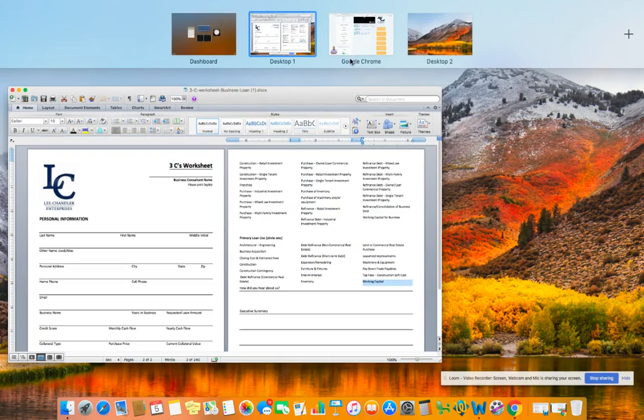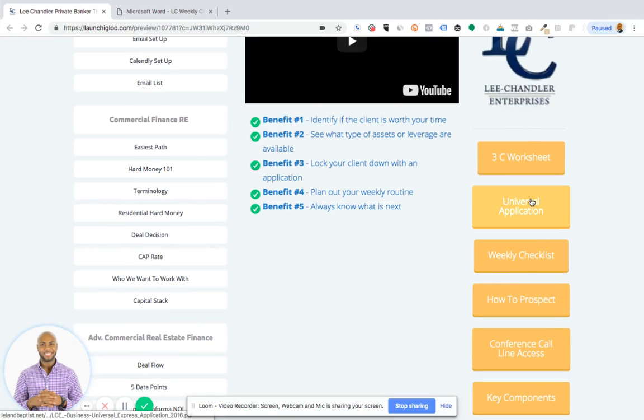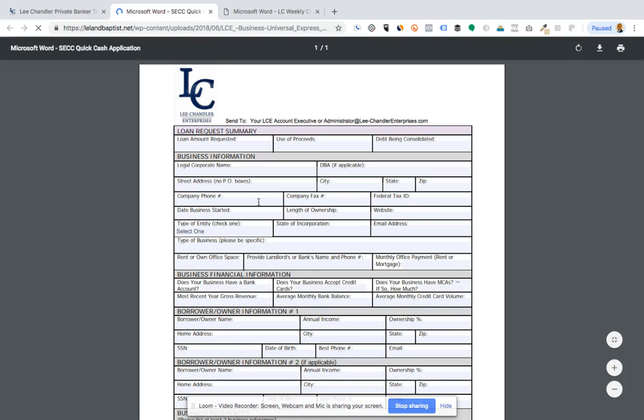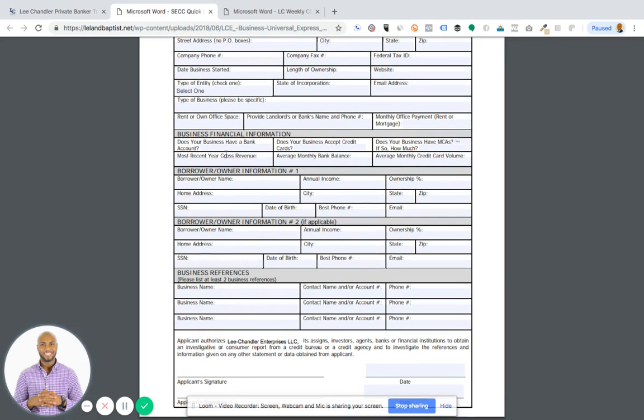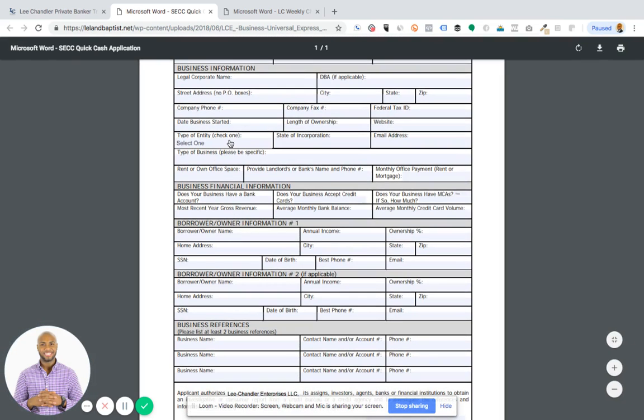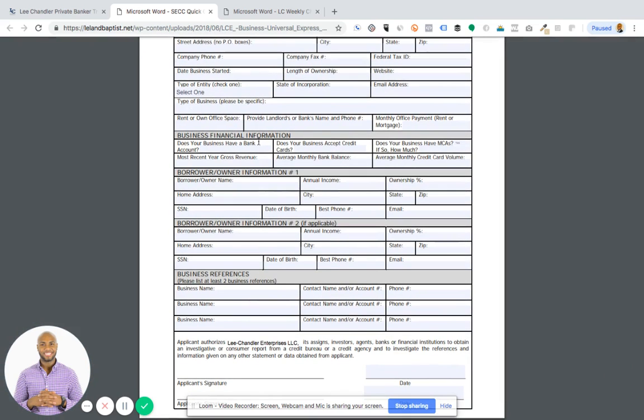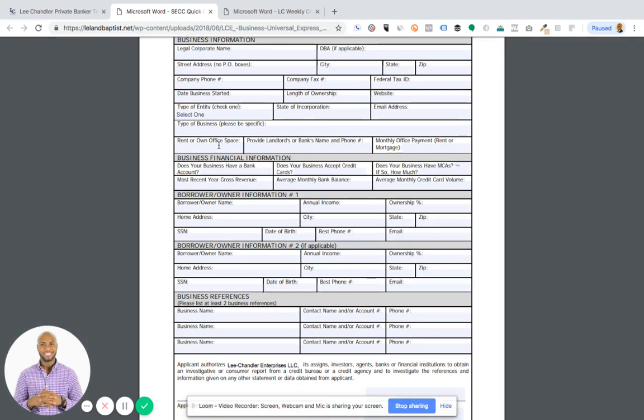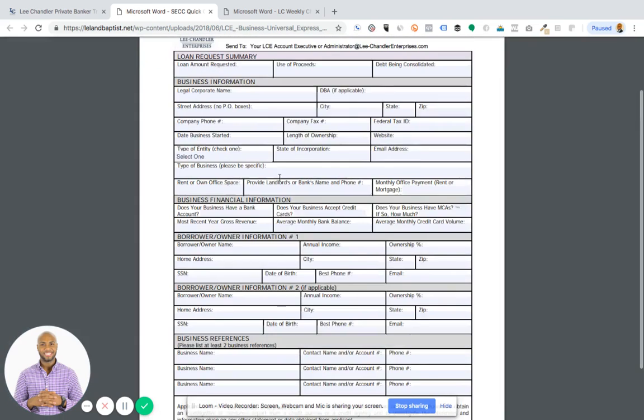All right. Now, when it comes to the universal application, this would be a PDF, one page application. And the purpose of this is really just to have the client fill this out as much as possible. What we want to see is hopefully that there is some sort of entity that the individual is utilizing, and then we also want to see that the individual is either renting or owning a space. Okay, if the individual works from home, that is fine. But if you think about it, if a business is being operated from someone's home, you would then think that the business would have a larger amount of income. Okay, so that's just something that we're looking for on this one page here.